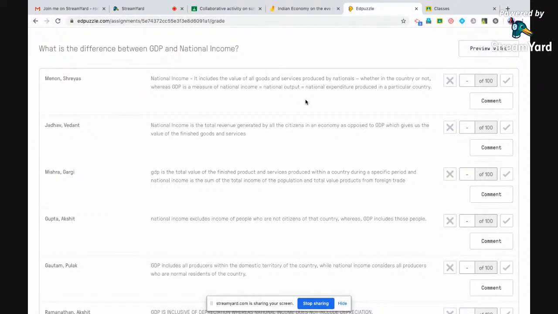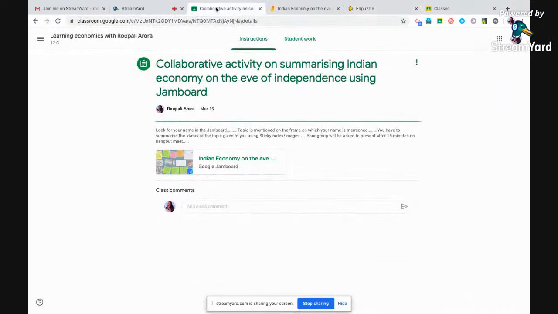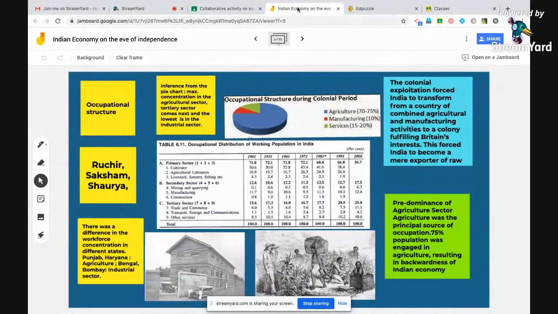In fact, there are many examples which can be used for bringing collaborative learning. You can use Google Jamboard, Google Slides, different kinds of Google documents. Again, collaboration is planned beforehand just to ensure that each and every student is given a defined territory to work on, and you bring in the entire collaborative lesson. In few minutes you can get the entire chapter summarized by the entire class beautifully. It's just that the teacher has to know these tools, and you can bring collaboration live in your own classrooms.